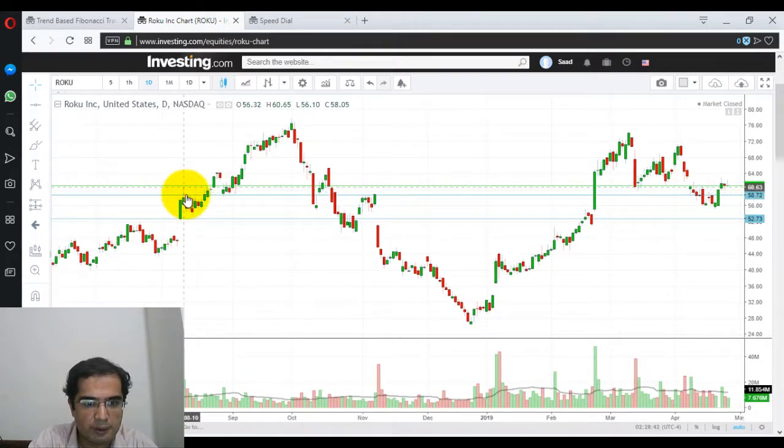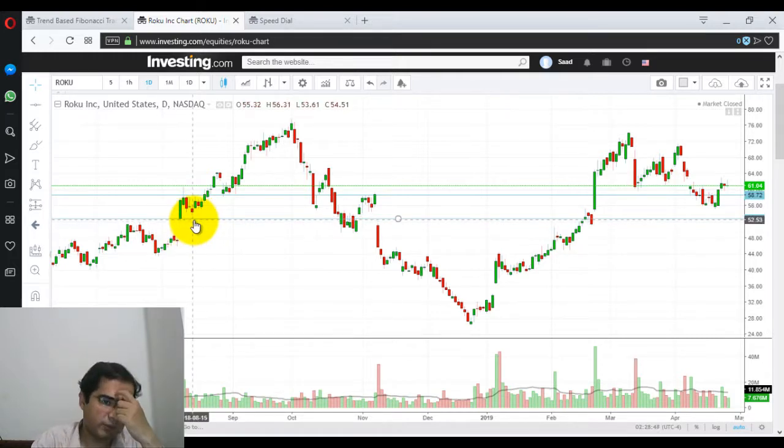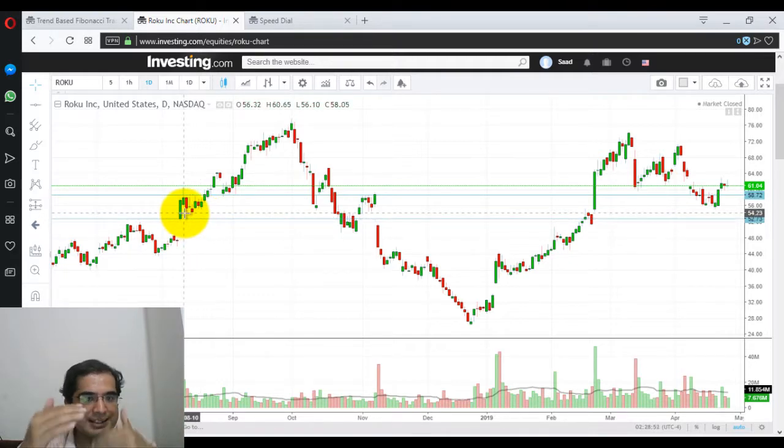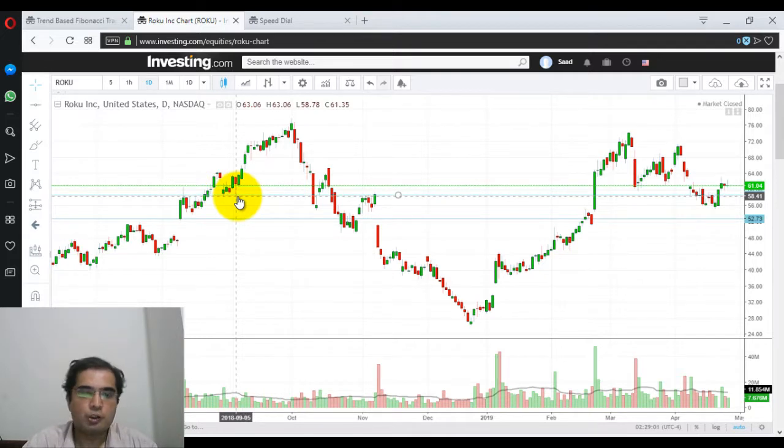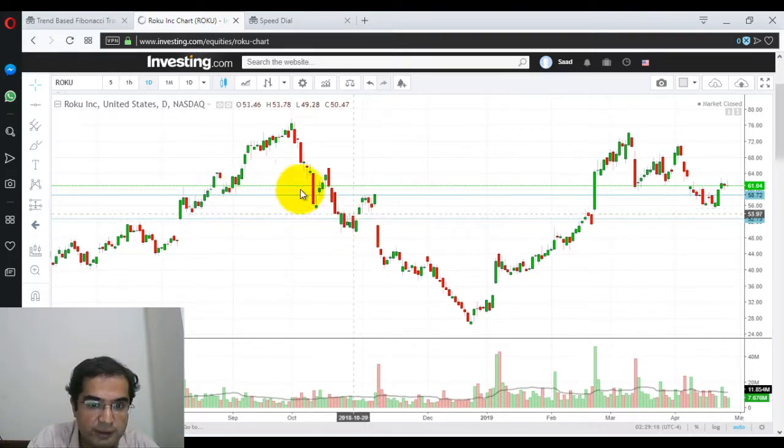If I zoom further, the high was higher, but it fell back and tried to touch the same blue line, the second high. This shows you that these levels, the previous highs and lows, stopped the price, even though it rose higher than that, but then again it fell back and took support at that level. So once you are trading the trend Fibonacci based extension, then even these support and resistance levels are extremely important. So you need to keep an eye on them. That's how you can make a good trading decision.